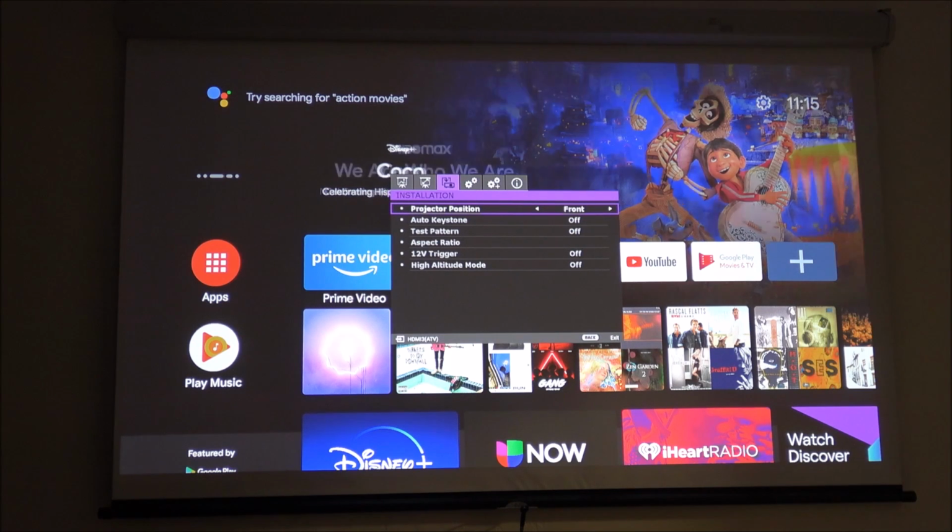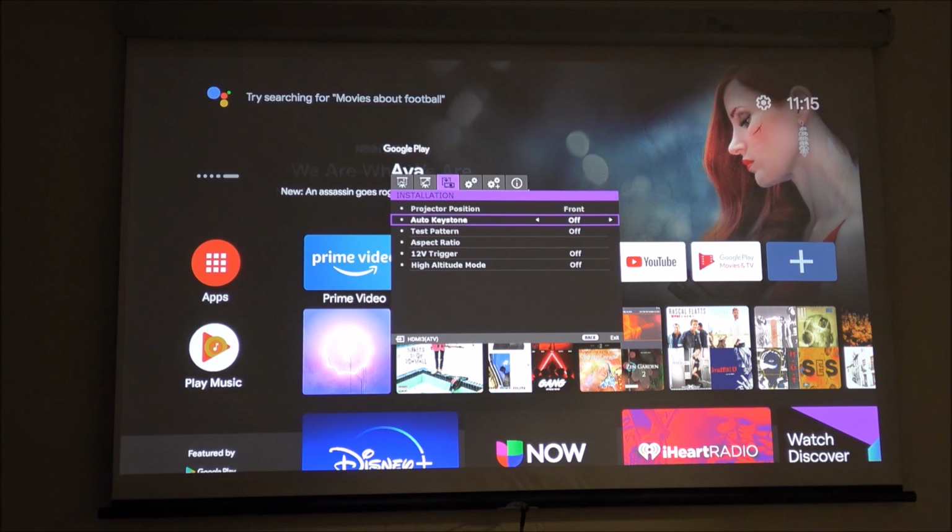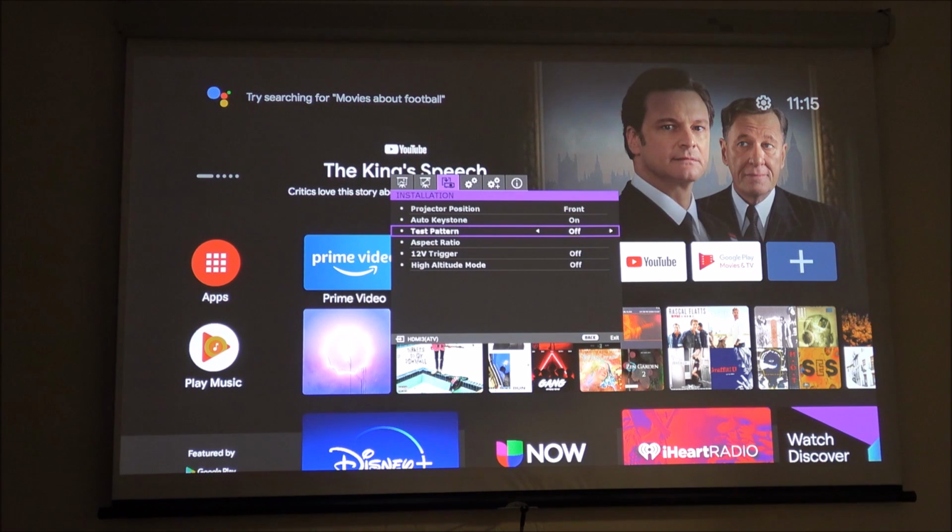This is depending on where you will set up your projector, whether it is up in the ceiling. You can do all these customizations right here. We have auto keystone. I have it currently turned off because I was having a little bit of difficulty getting it to just do it by itself. But of course, you can turn this on and it'll do almost correct, but it's not perfect.